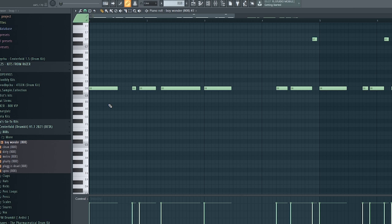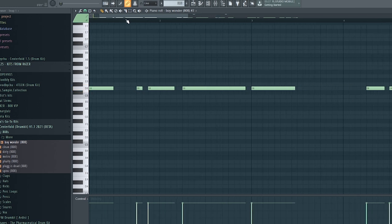So very simply, the way you can create an 808 slide is by grabbing a note, or just placing a note really. Select the note size that you wanna go with to start. I usually like to start with a short note, and since I'm only using octaves right now, I'll just slide to an octave, but you can slide to any note. Place the note that you want to slide to above the note that you want to slide from, in the area that you want to slide from.